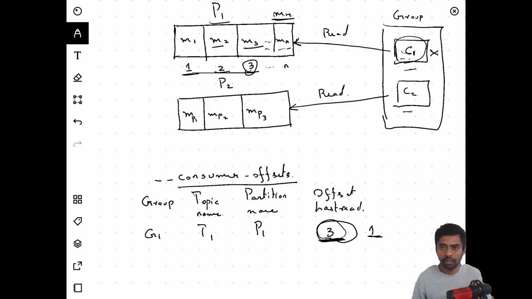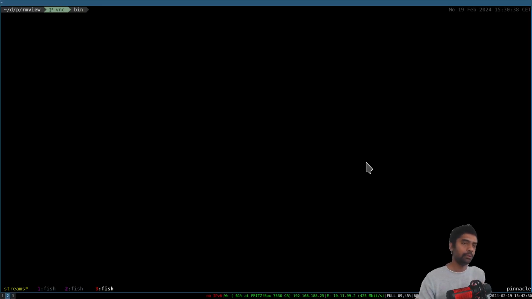So I thought I would write an application with simple interfaces which manipulates this last read offset, and then it will enable us to make all our consumers reprocess all the messages. Now, enough talking. We can go to the actual coding part.